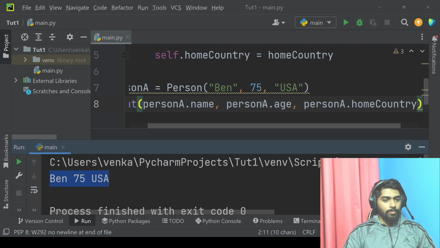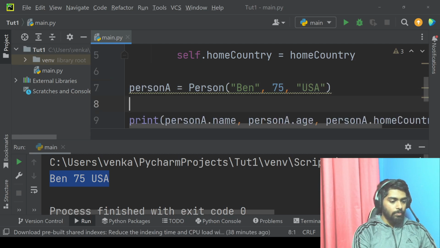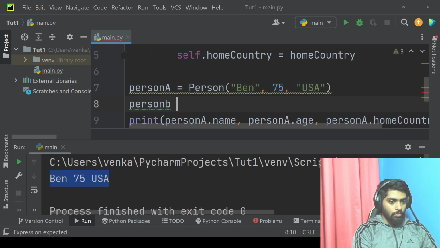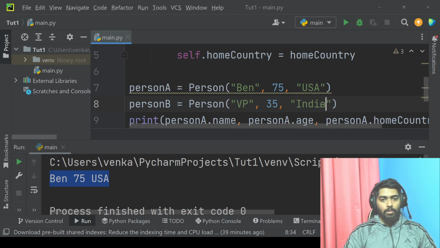We can also create person B. Let's give them the name VP, 35, and then from India.